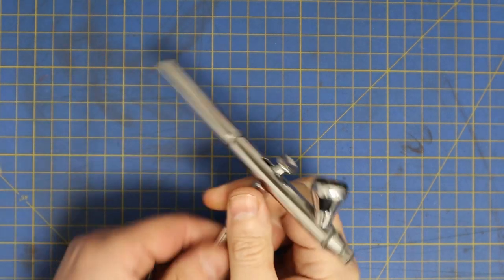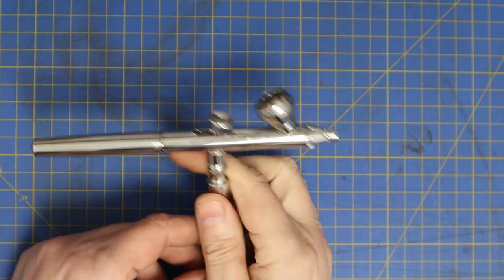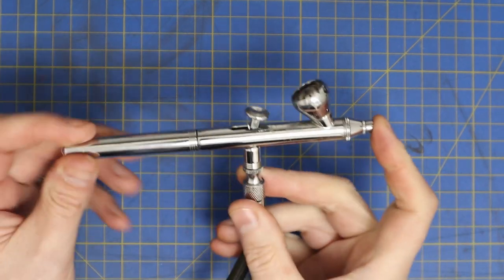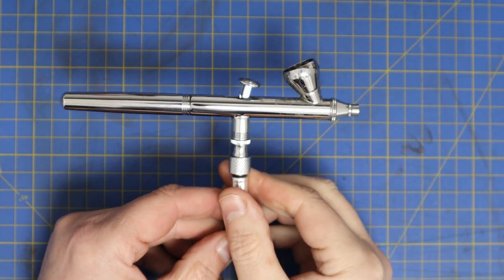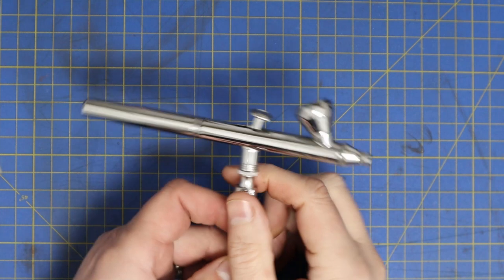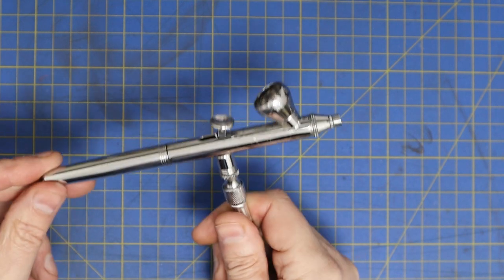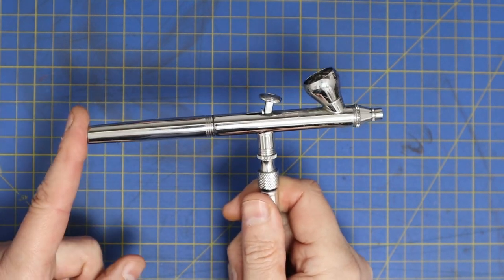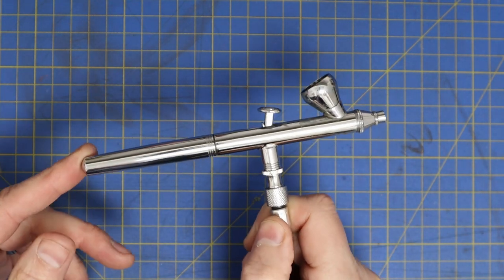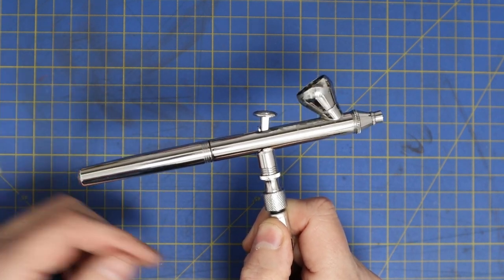Welcome back to Buntashard. Today is a request — I've been asked to show my airbrush setup. I'm by no means an expert in airbrushing, but people asked, so here we are. I'm going to show you what I do and the kit that I use. This is mainly aimed at railway modellers, but some techniques will carry over into different genres like military modelling.